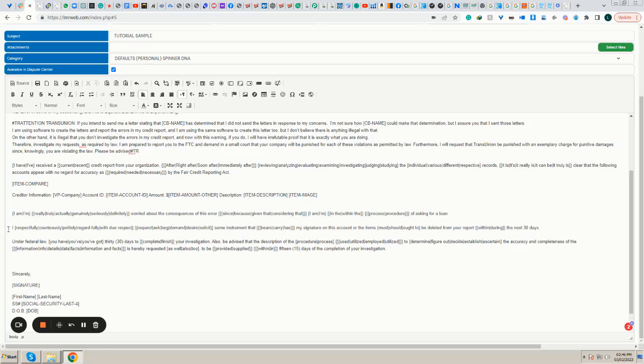These curly brackets with bars in between are to spin these words, so the letter will be different every time that it is printed, so it cannot be recognized, or else it's going to be more difficult to be recognized by the OCR of the credit bureaus. So again, can you use a spinning system?